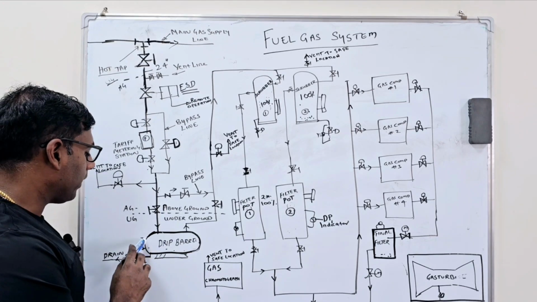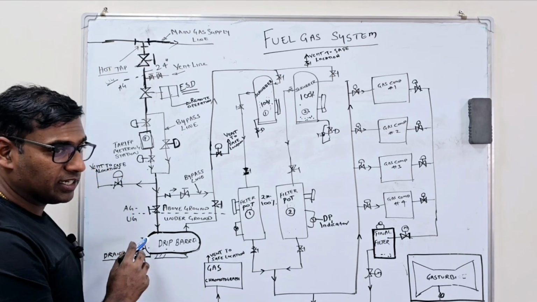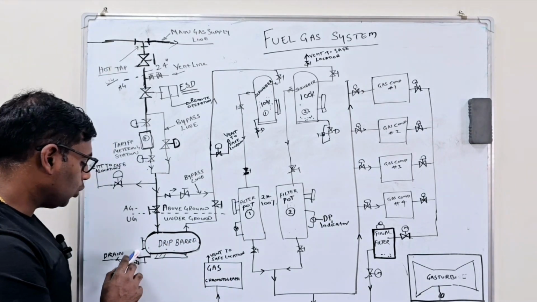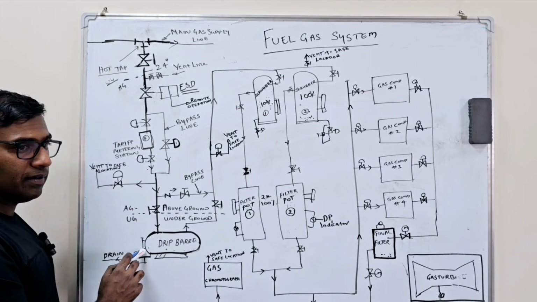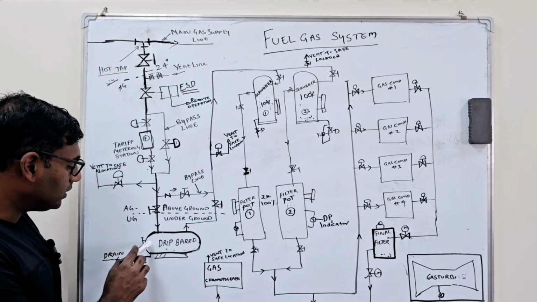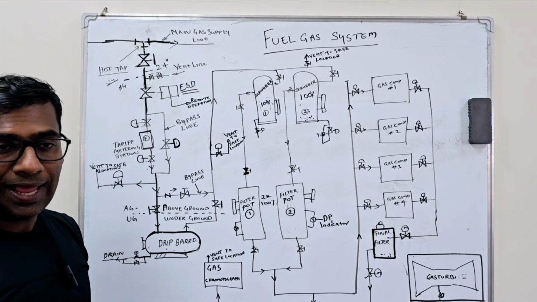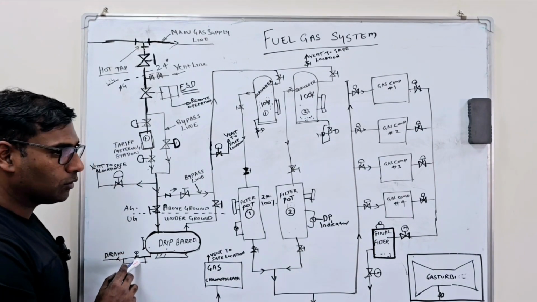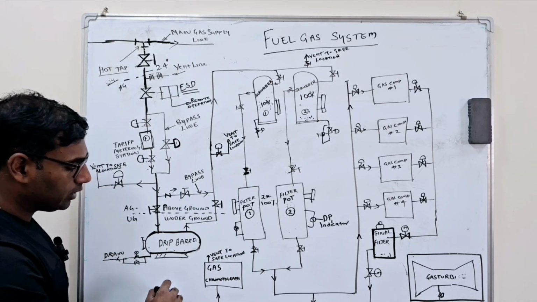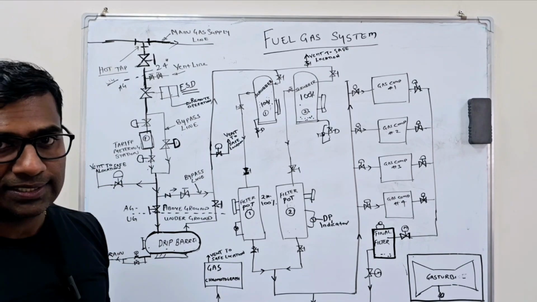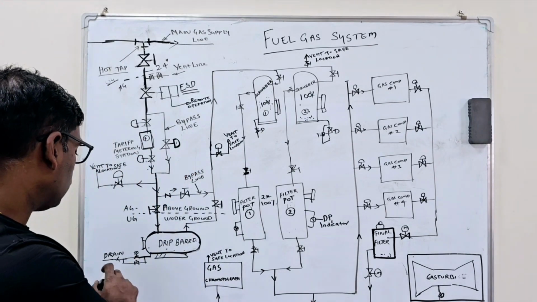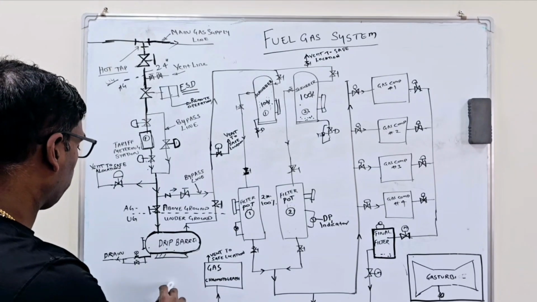The drip barrel will be provided with level indicators, level transmitters and level switches, which will be wired to this drain valve. If the condensate level goes high, the auto drain valve will open, and once the level goes down, the low switch will act and make the valve close. This drain will be routed to a safe location, because the gas condensate is considered highly inflammable.